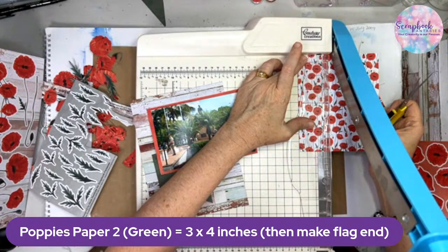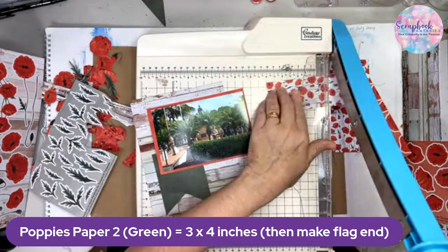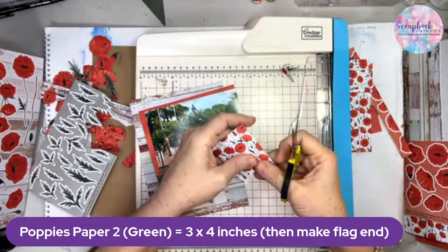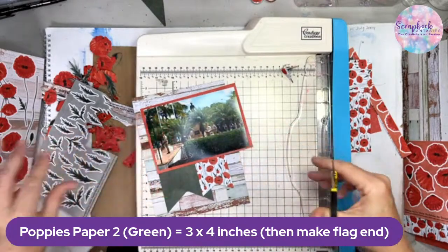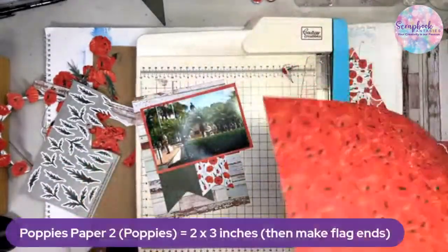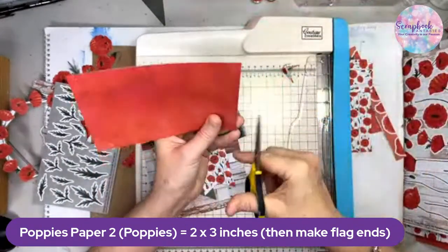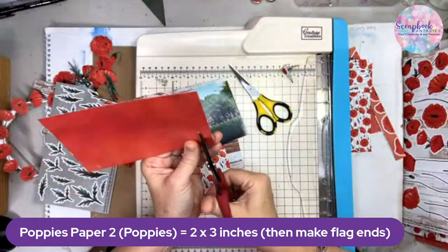Yeah, I just thought 25 and 25 is pretty cool. So then from the other side, I'm going to cut a 2-inch by 3-inch piece. Then what we're going to do is we're going to cut the middle out of our photo mat. Not with those. Cut the middle out of our photo mat.